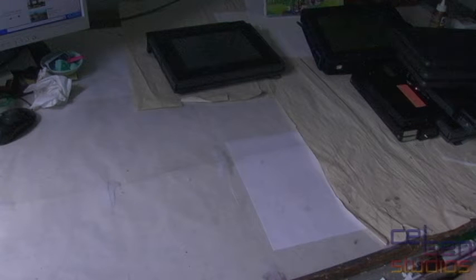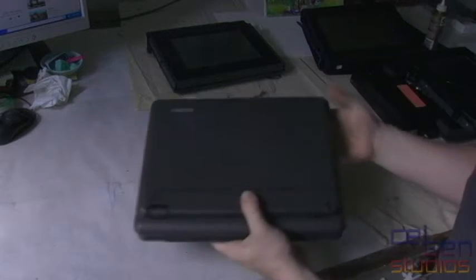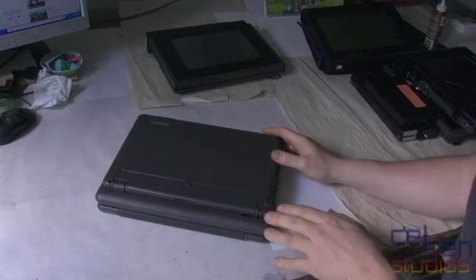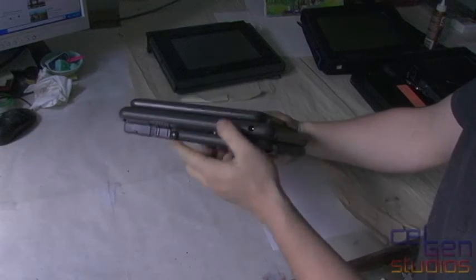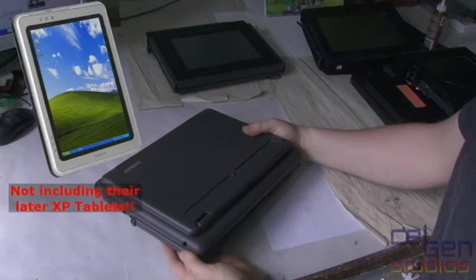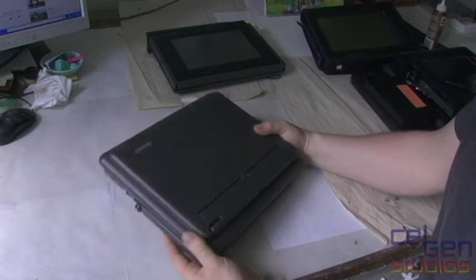As I mentioned in my last two videos, I don't just have Grids and IBMs. I also have a pen-enabled tablet from Compaq, and most people will know this one a lot better because it saw some screen time in Die Hard with a Vengeance. This is the Compaq Concerto — Compaq's own concept of pen-enabled tablets in the early 90s. I believe this was their only attempt to make a pen-enabled device, unlike Grid and IBM who spent way more time and investment into it.